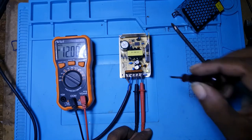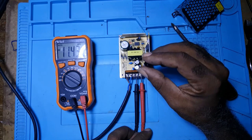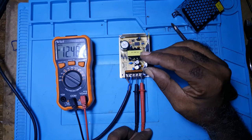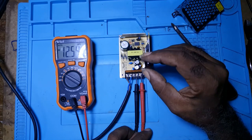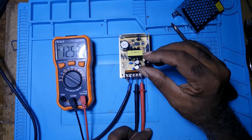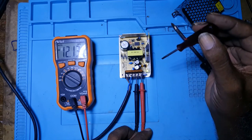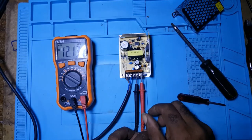Let me turn that port to see what I get in. Going down to 11.43, and going up to 12.51. It's kind of hard there, so I won't tune it anymore. I'll put it to 12.51, because usually when you connect, you're having a drop in current.